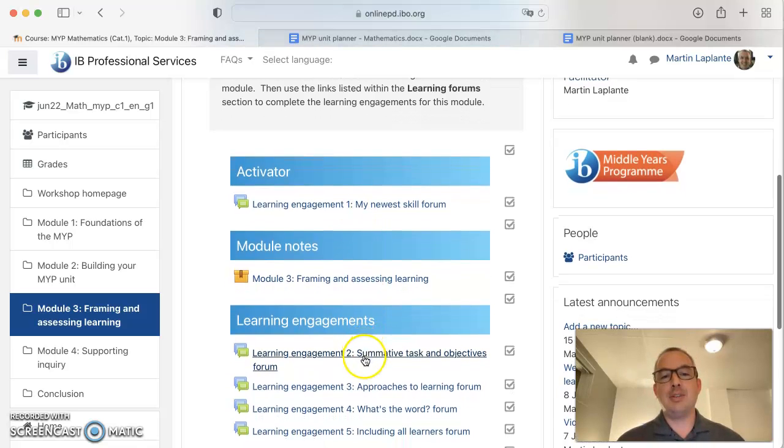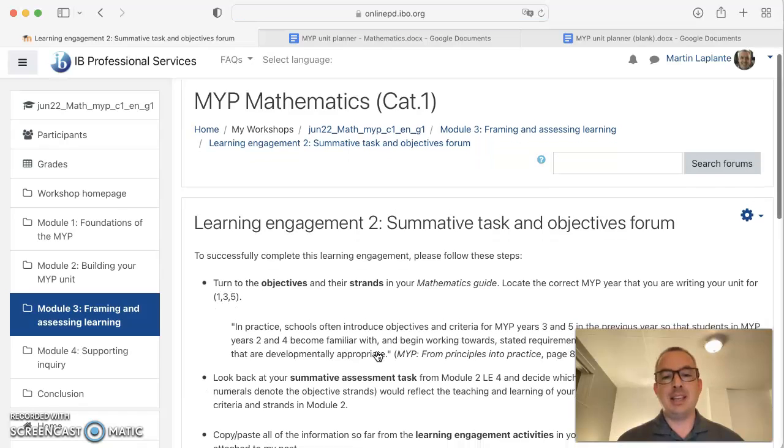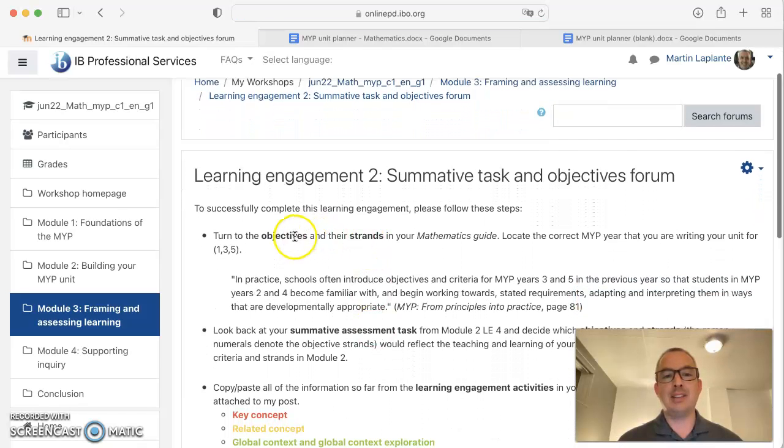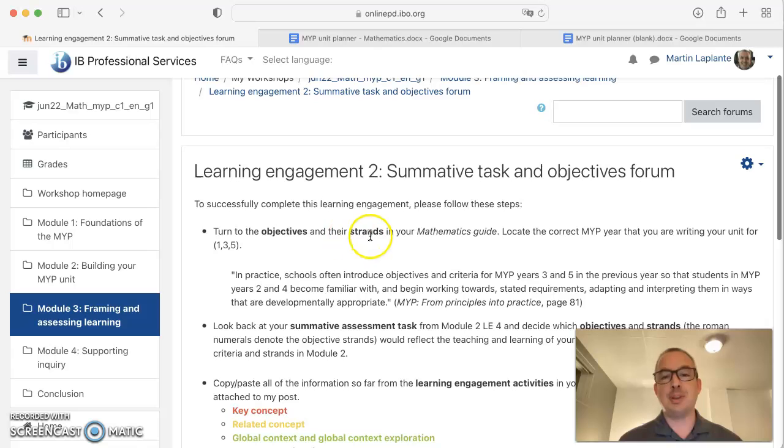But then when we get to the second learning engagement activity, the summative task and objectives forum, it was intended for you to select the objectives and the strands from the mathematics guide. I had not introduced these things that much, even though you have looked at the progression of the strands and of the command terms in Module 1.